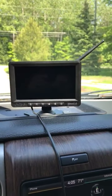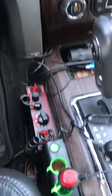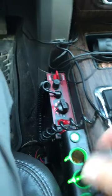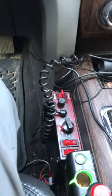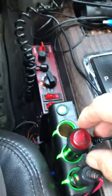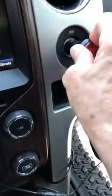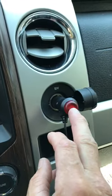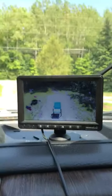We're back in the truck now and as you can see the power's off on the monitor. I'll go down here — here is my power cord from the camera. I'm gonna put it on the dash and plug it into the cigarette lighter so you can see how most people would be using it. I'll push that button, which indicates it's on, and boom — our camera came right on.